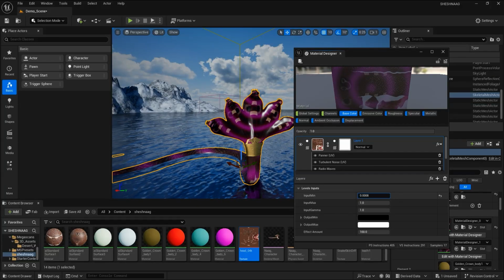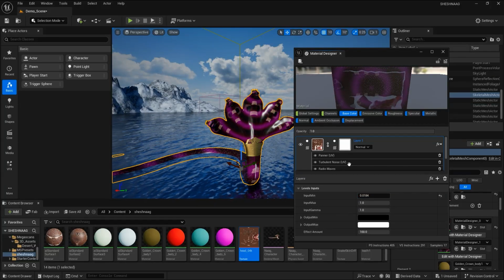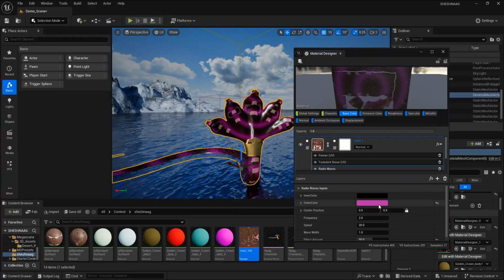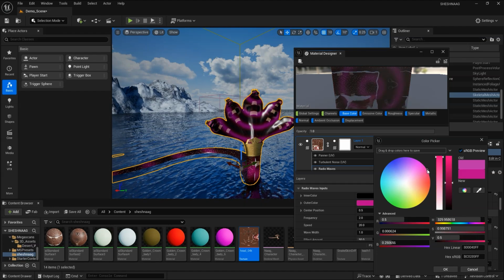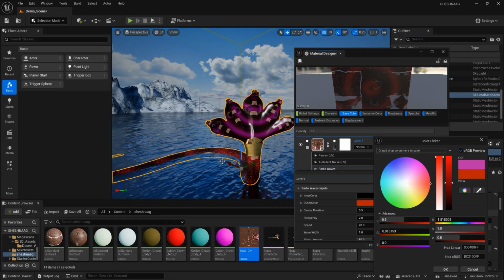See, but in this radio waves I would like to change the color like this. Right, this is also good.